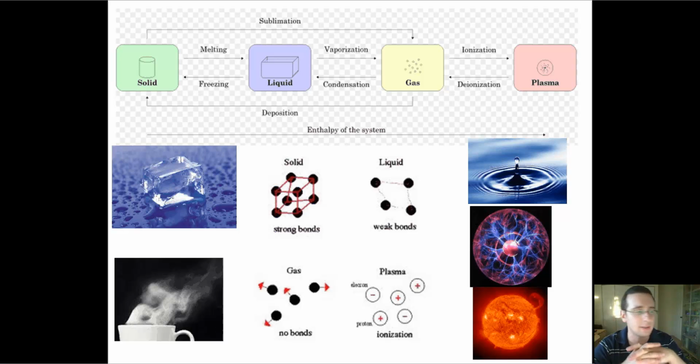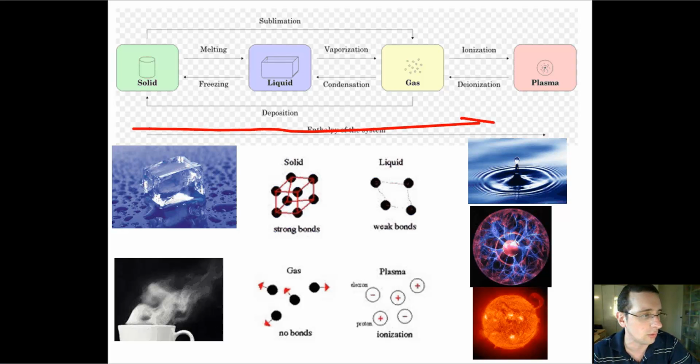Now, the level of organization of the system is going to be decreasing as you go up, while the temperature increases as you go towards the gas. So as you move towards the gas, temperature is increasing, but disorder is also increasing. And you can create the gaseous state by lowering the pressure. But remember, at higher temperatures, pressure will also increase in a confined space.